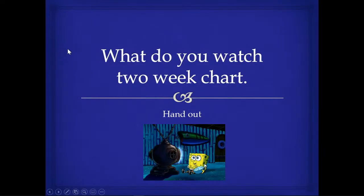All right. So this is what I recommend basically for the next 2 weeks. Whip out a sheet of paper, and I usually have a handout for you. And of course I do have this whole presentation listed there. What to do is basically keep a chart of what you watch. What channels are you watching? What shows are you watching? And I'll even throw out there, do you have a streaming service that you're paying for?